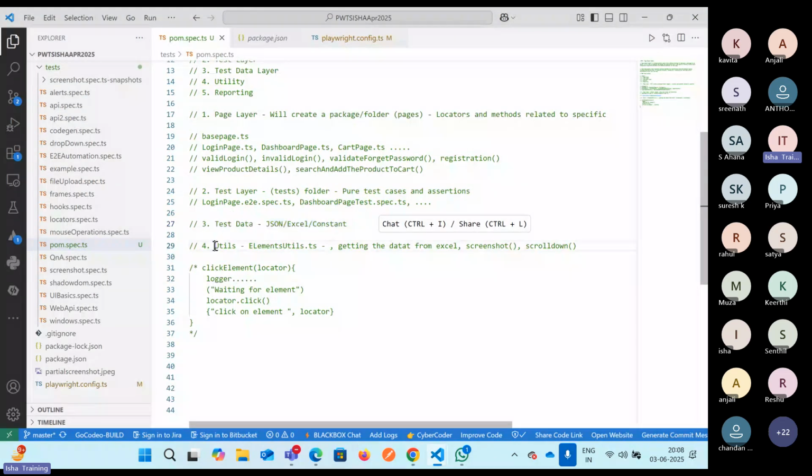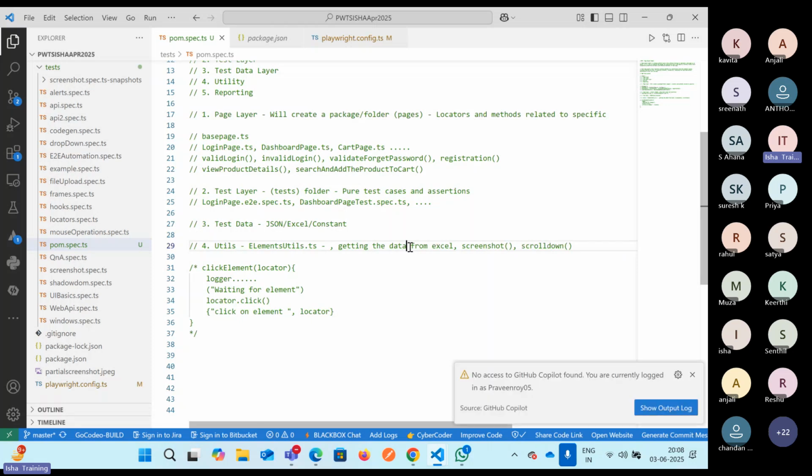Fourth layer, as we discussed, we can also create utils. Inside that utils, we can create some utility functions or utility methods, which will be helpful for us in terms of performing some kind of actions, right? The advantage we have with Playwright is that it will automatically be able to take screenshots, and it will also be able to generate video recordings along with scrolling down on the page.